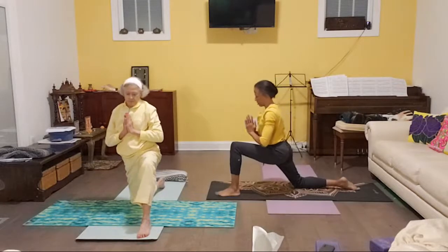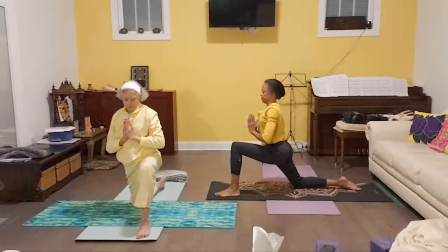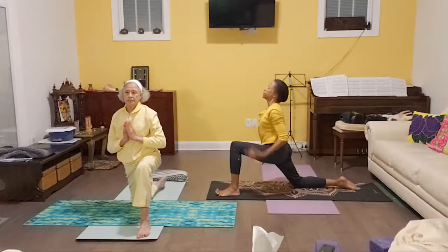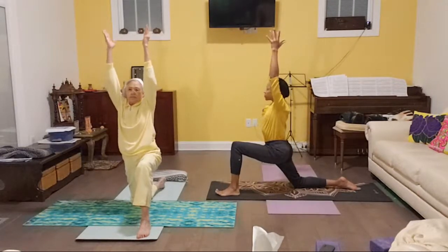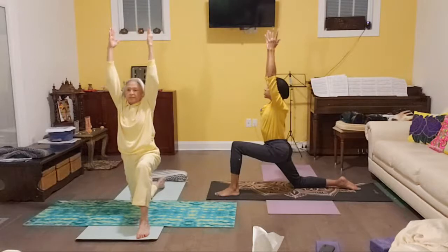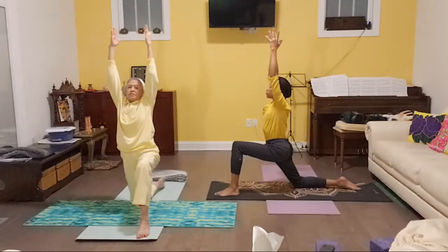Relaxing your hips, breathing through your nose. If you'd like, you can move your arms near your ears and reach your hands up toward the ceiling, but you don't have to. You can stay with your hands in prayer posture. Try and move your arms near your ears and straighten out your elbows. Lifting your chest, breathing through your nose.